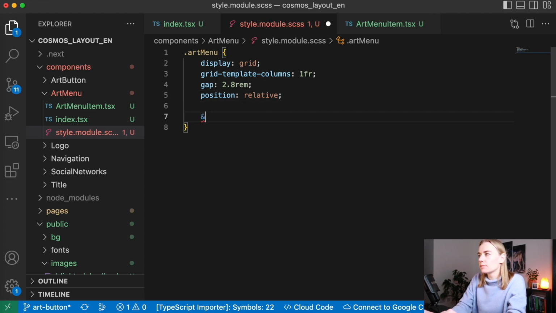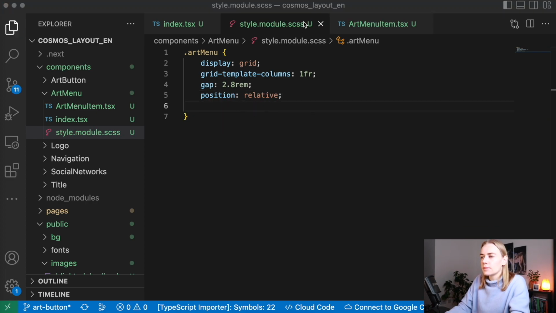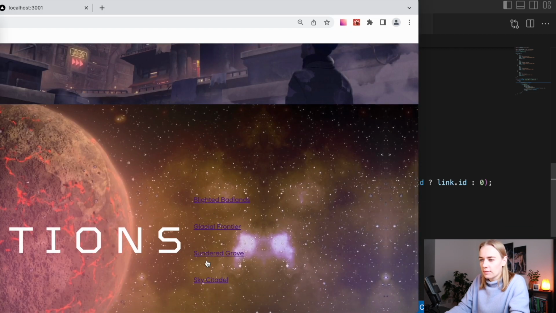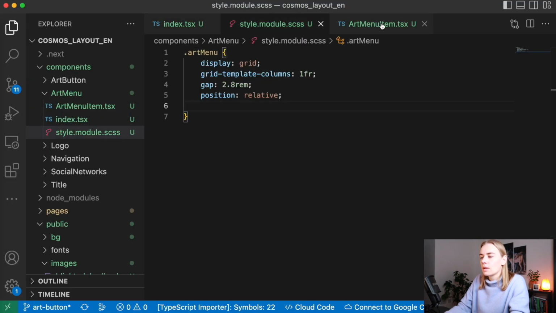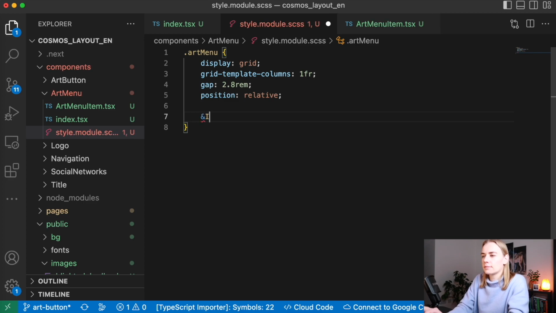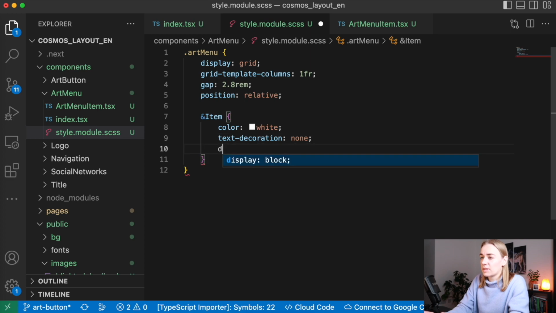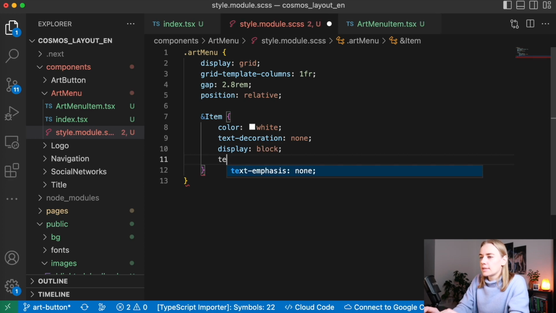Yes, and inside of it what do we have? Inside of it we have items. Actually we can check for now. We have these gaps. This is cool. After it we have inside the item, and here we should set the color to white, text-decoration none, display block, this is a link, text-align right.